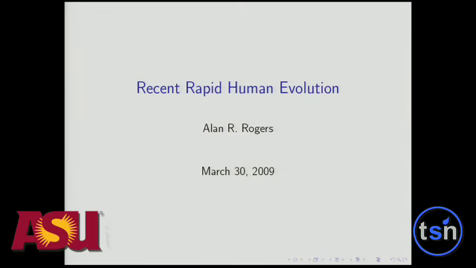If I had tried to give this talk 10 years ago to tell you what evolutionary genetics had to say about modern human origins, it would have been all about population size and the history of population size, about how long it had been since various things happened in our history. And today, as you can see by my title up there, or I guess maybe you can't, today none of that stuff is going to play any role in what I have to say.